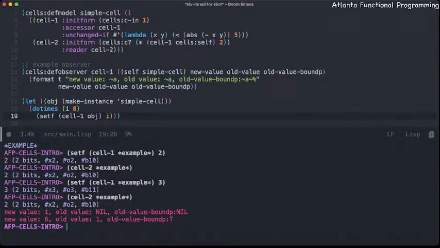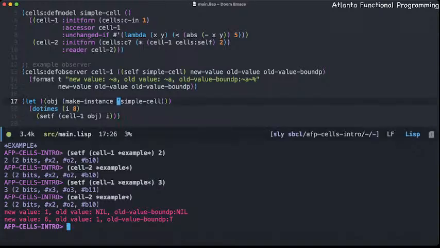It's going to be 6, and it's not going to trigger again because for 7 and 8, the difference between x and y is going to be less than 5. It's always going to be going against the old value that's currently been set. So it's going to be 7 minus 6, and then 8 minus 6, and so forth.